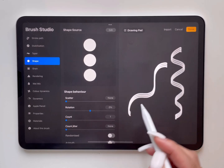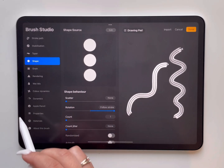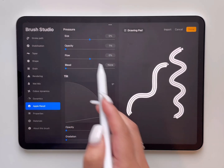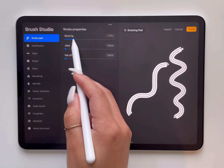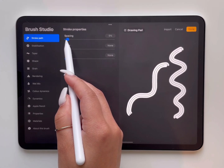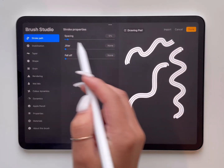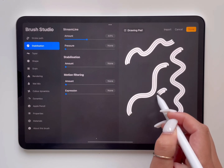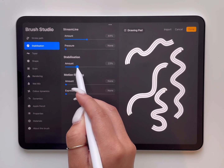So in order to change it we want to set rotation all the way to follow stroke. Then we want to go over to Apple Pencil and bring down the opacity. The next step is to go over to stroke path and we want to lower the spacing just a little. It doesn't necessarily matter what percentage, whatever you feel is best for you. Then we go over to stabilization and this is just going to make the strokes flow a little neater.